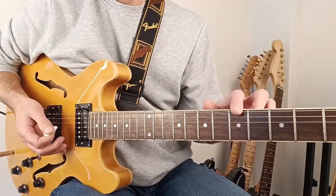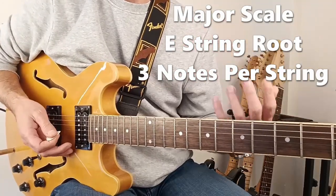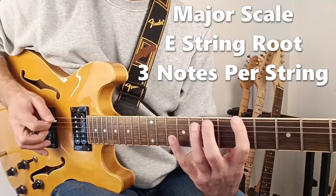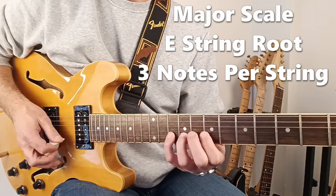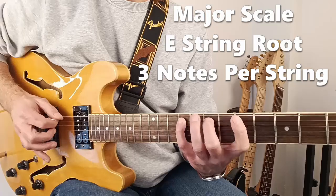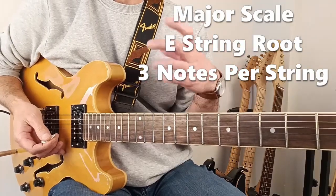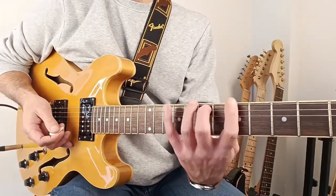Okay, let's look at another one starting from that same root note. This one's a little bit more playable, and you might get more use out of this when you're building your own solos and improvising a little bit. It's this nice 3 notes per string version of the major scale. Bit more of a stretch, that one, but it's got lots more symmetry in it, and it is even. It's those 3 notes per string, so it gives us loads more options for building lines.